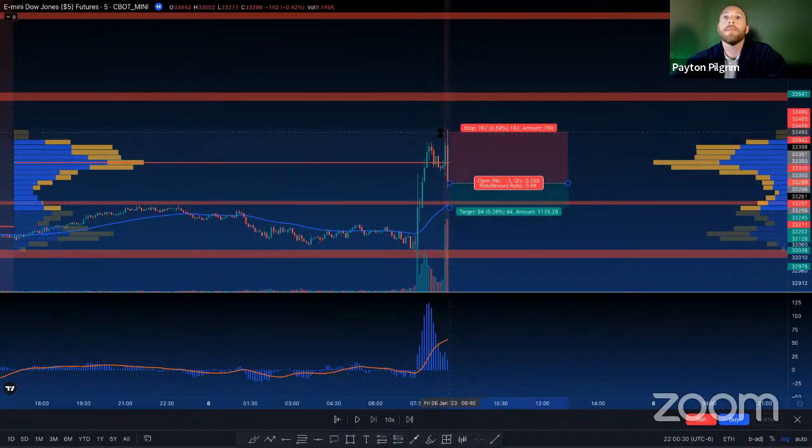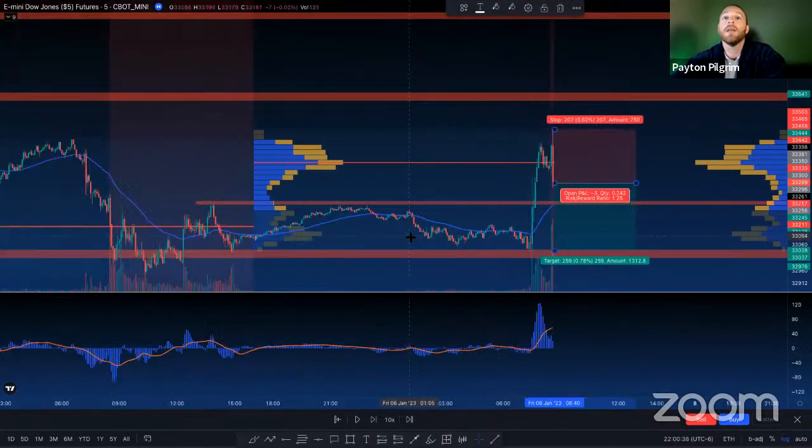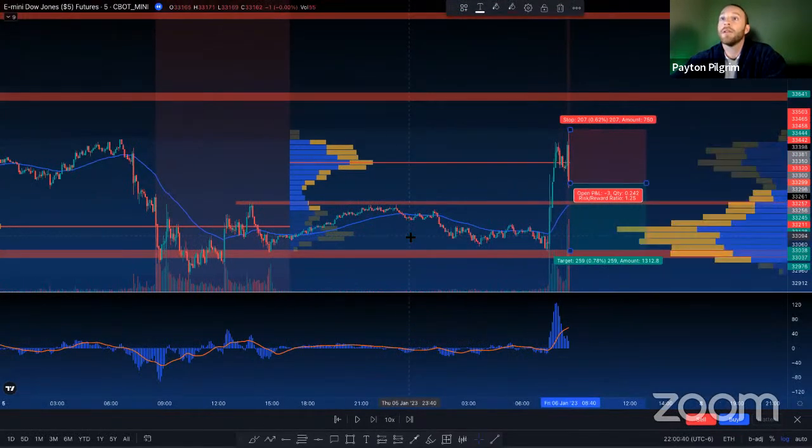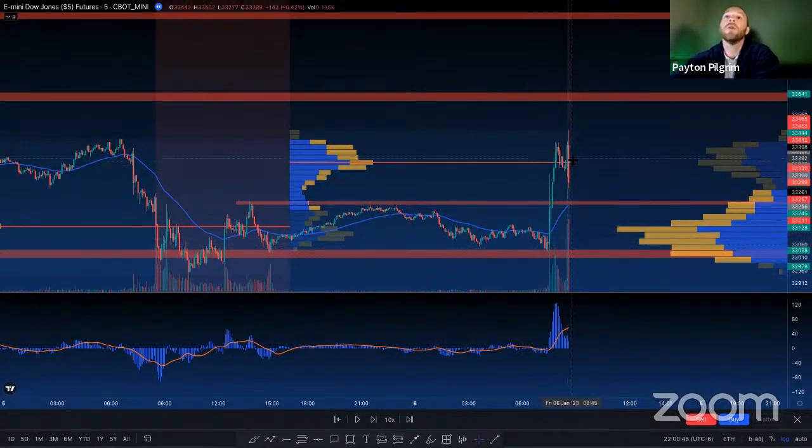Okay, so here's the stop. And technically this is the zone, so we're gonna have to take it to this one. This trade doesn't look very good. Doesn't look very good at all. So I'm just gonna wait on that. I don't like that. If it hits, I'm gonna say I liked it.